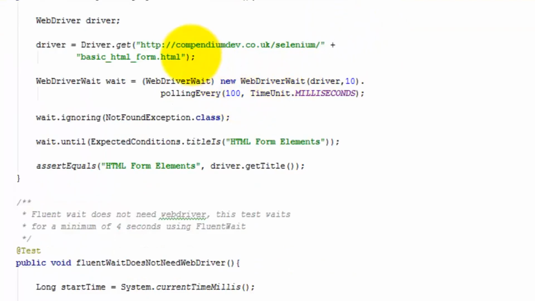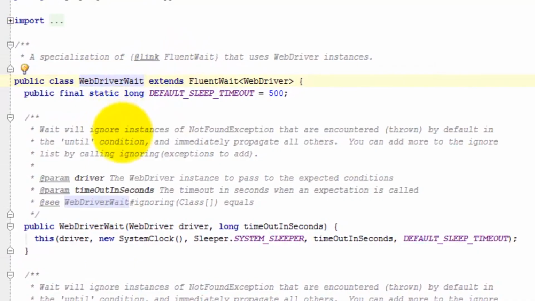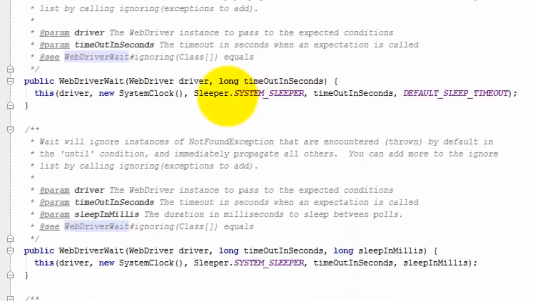But we were going to drop into WebDriver. So let's drop into WebDriver. And you can see WebDriver extends FluentWait for a driver. So the generic part of FluentWait has been instantiated to a driver. That's why the until method works on a driver, a WebDriver, because that's what we're saying it does. And you can see here that the WebDriverWait class is basically a set of constructors.